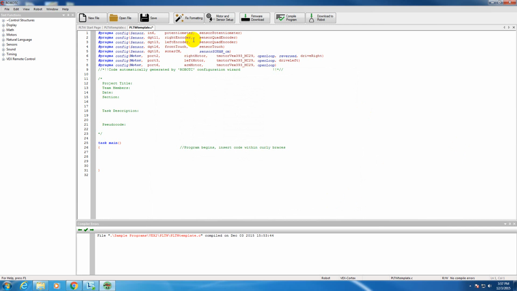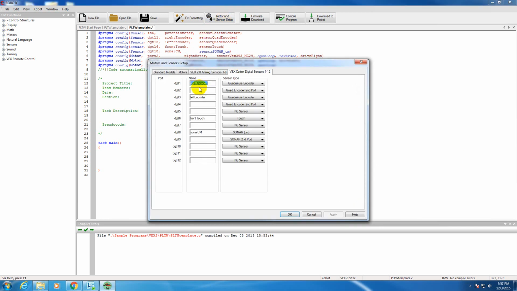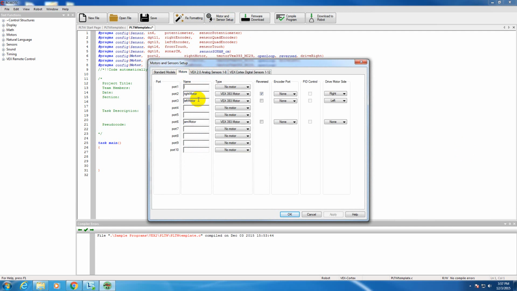Also, I wanted to show you, these are called the right encoder, left encoder, front, right, with motors, right motor, left motor. When you're programming for yourself, you can't just call it motor, but you don't have to write out the full right motor. You can change the wording a little bit, and I think one of the videos goes over that.